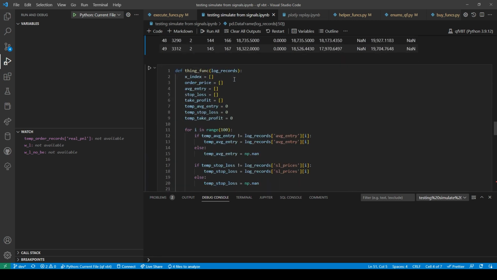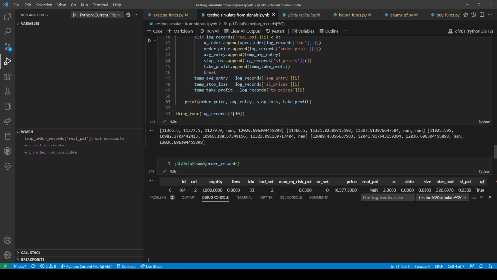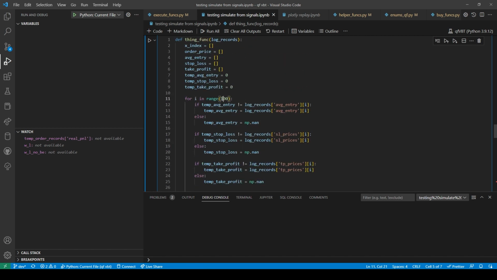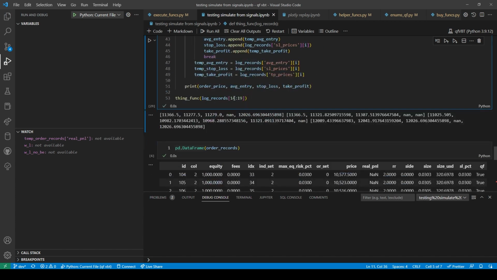Oh, wait a minute. This would be 14 through 19. And then we do log records dot size. Right? Because that's just going to be 0.